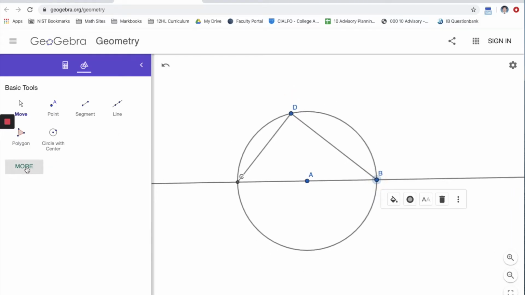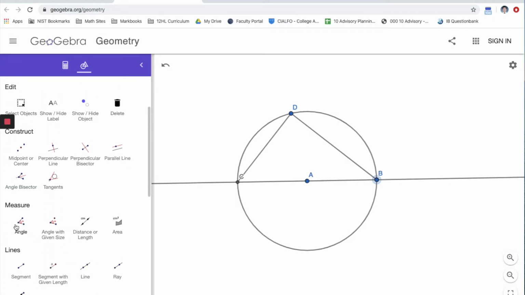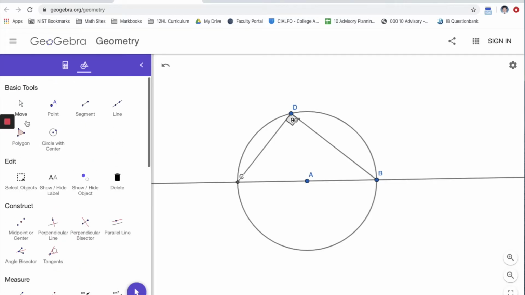Then I want you to click more, and at the bottom it says measure, and I want you to measure the angle CDB, and that angle is over here. And in order for us to measure the correct angles, you can't just click D there. You have to tell GeoGebra precisely which angle you want to measure. So you have to go from C, D, and B. And notice it says that it is a 90-degree angle instead of a little arc there. There's a little square box showing that it is 90 degrees.